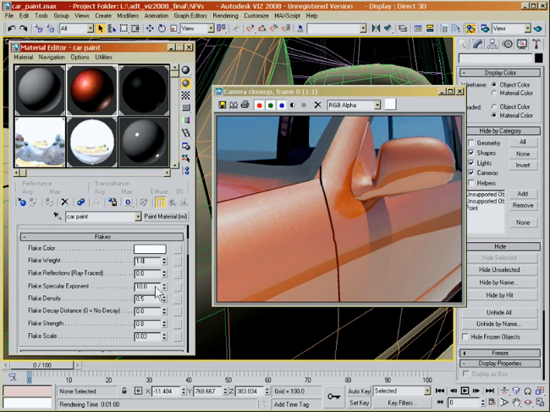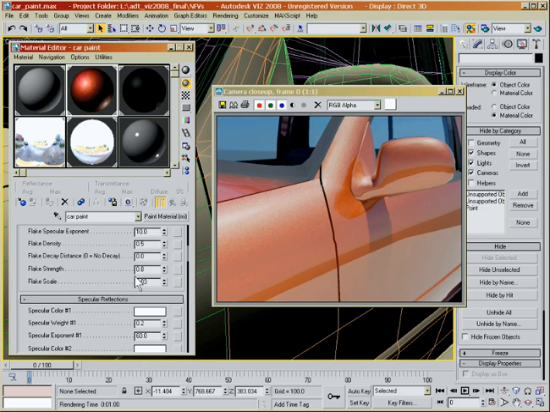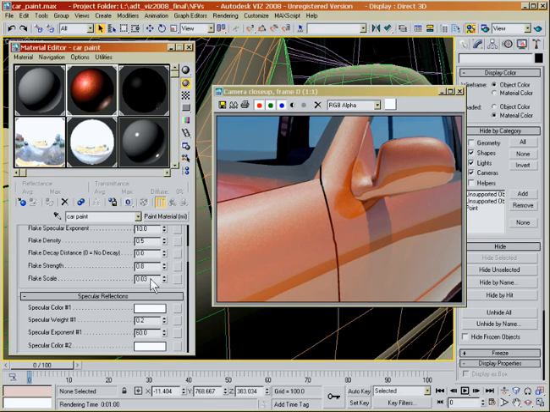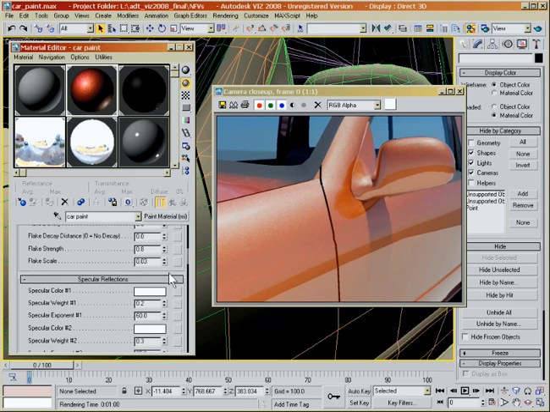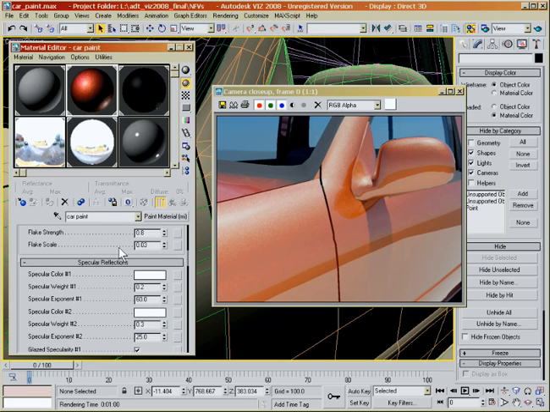The specular exponent works like the specularity of other materials, and the lower the value, the more the effect of the flakes spreads away from the highlight, as you can see from the sample material. And let's set it back to 10. The scale controls the size of the flakes. This might need to be adjusted to keep the flakes from becoming visible, or if the model is scaled.